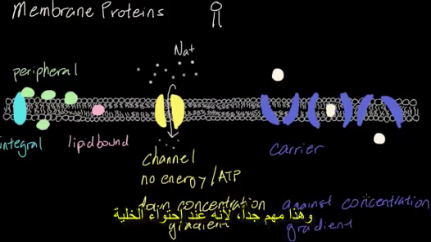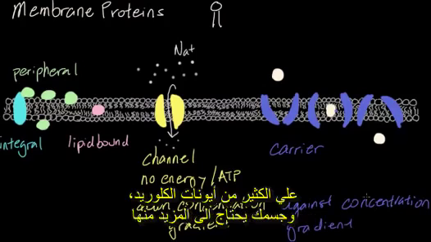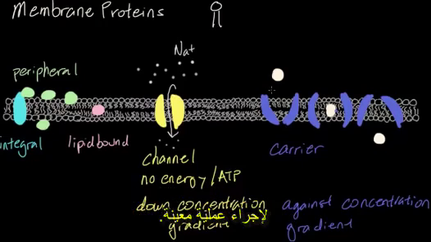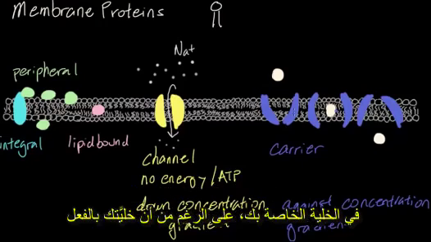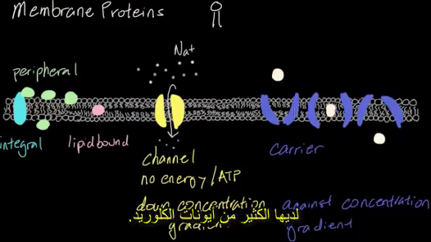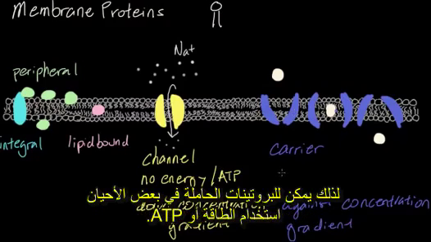And this is really important because say your cell has a lot of chloride ions and your body needs more to perform a certain process. So what your body can do is it can bring more chloride ions into your cell even though your cell already has a lot of chloride ions. So carrier proteins can sometimes use energy or ATP.